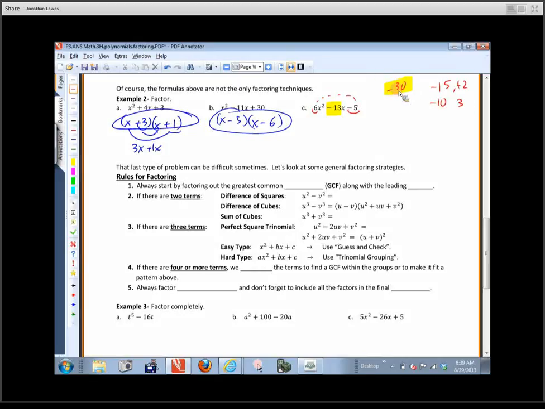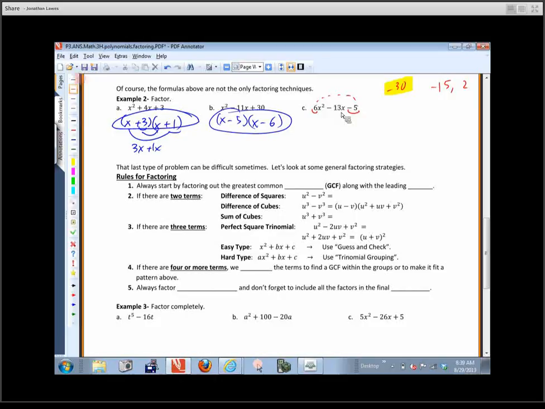They multiply to be negative 30, and a 10 and a 3 would normally make 13, right? But what do these add up to? Negative 7. Is there any way those are the right numbers? They're not, okay? So I call this technique trinomial grouping, okay? So we're going to use these two numbers, and here's what we're going to do.